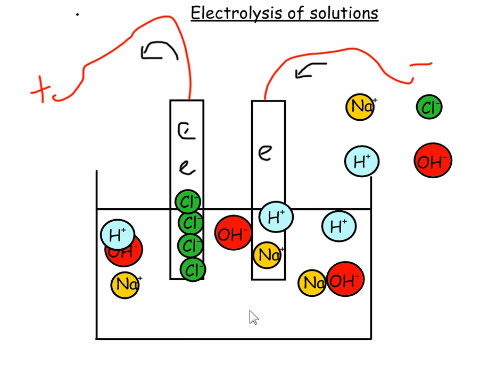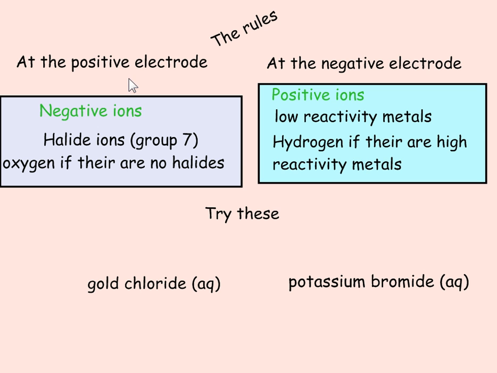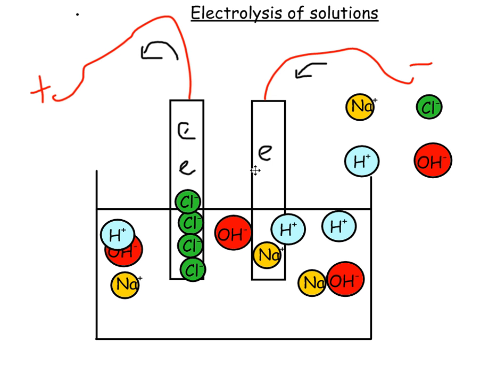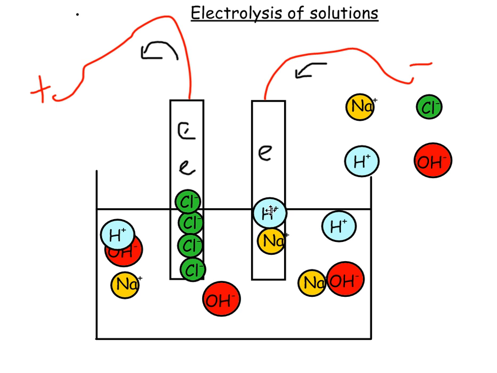And here, that's not easy to see. It's not simple to see any oxygen given off. So you've just got to remember, if there's not a group 7, oxygen's given off. That's it, simple as. Let's have a look at the other electrode. At the negative electrode, we've got positive ions. Right, so here let's have a look. Well, we've got this one or this one. Which one is going to win?